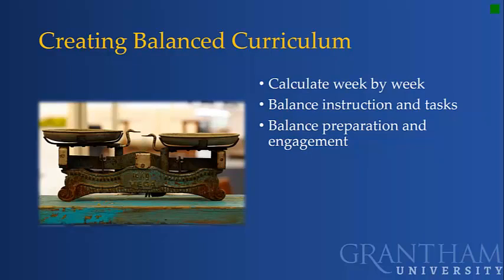Once you have created the course content for a given week, you can enter the information, such as page numbers, number of required pages for a research paper, or length of a video, into the Carnegie table and check to make sure we are meeting the time requirement for the course. This is a good thing to check on early in the process in case alterations need to be made to increase or decrease content. It also helps us check the balance of a given week of instruction and tasks. Are we providing the proper ratio of preparation to engagement for a given week? How much of a student's preparation time is spent doing a single task?